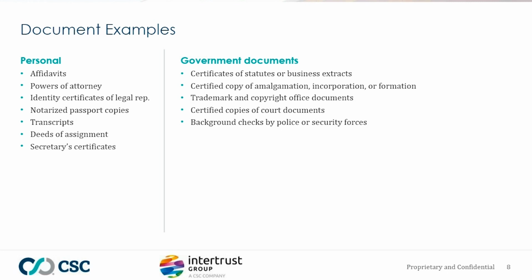And if I can just piggyback a little bit on top of Max, looking at the personal documents some more, I do want to point out things such as school transcripts. Those are considered to be personal documents that, while they may be official, they still have to be notarized at that point. We have listed over here secretary certificates, and I think of that also as corporate secretary documents may end up having to be notarized. Those fall into that personal camp. And then, of course, when people are asked to provide things such as copies of their passports or driver's licenses or state IDs, those are also those personal documents there.